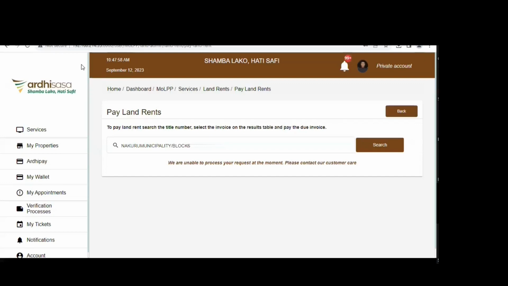The government, on its own, can also decide that there is a need to revise rent. That is why within your title there is somewhere that is written "if revisable", which is usually after about 10 years. So if you find your rent has been revised, it is already provided for. For now, whatever is written is what you are supposed to pay. But there is provision for revision of land rent, if there is a transaction, or if the government decides that rent should be paid for particular areas. I hope I've answered that.